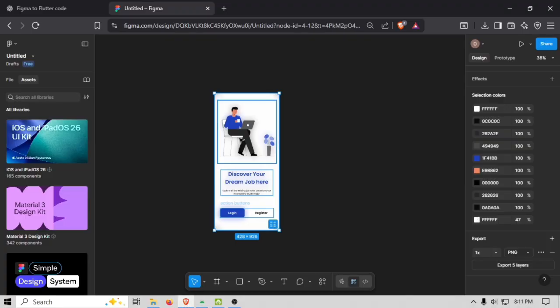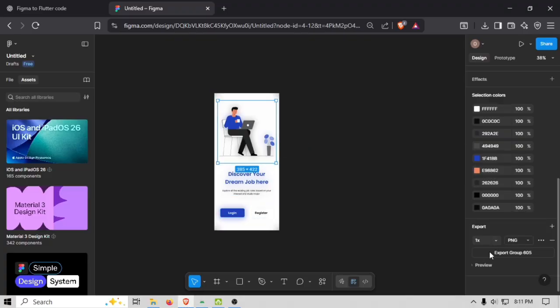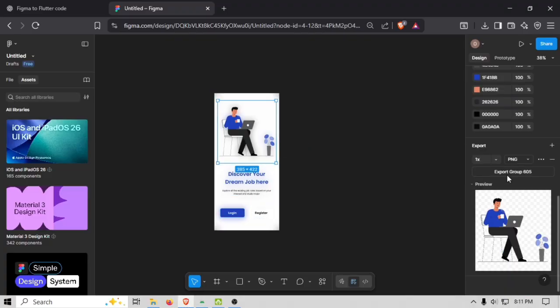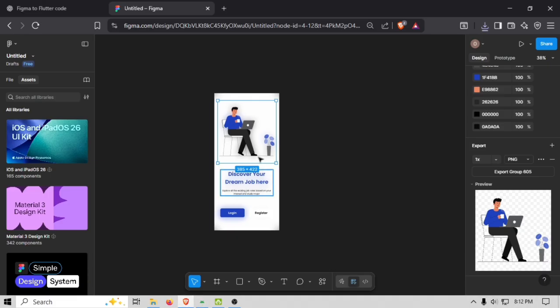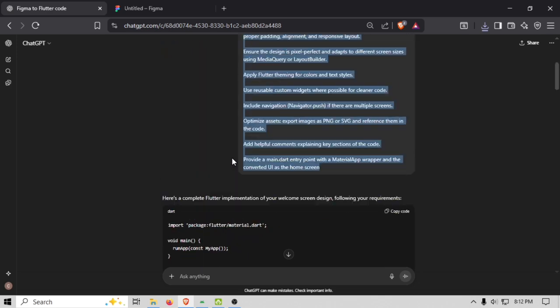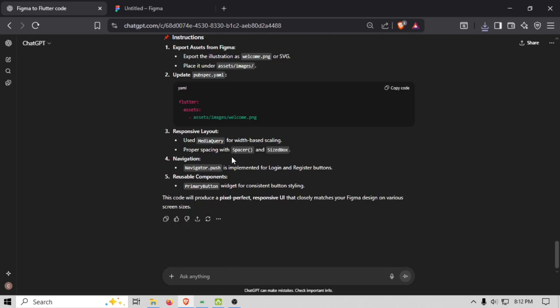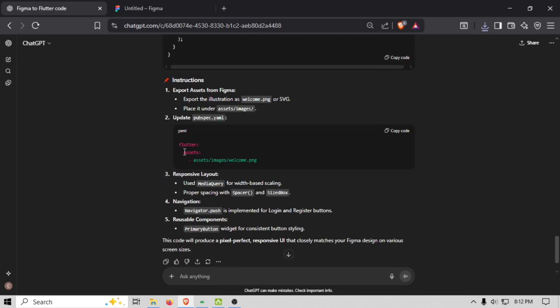Now I will download this image. I simply download this, and I will create an assets folder here. You can see this assets folder, under this I upload the image.